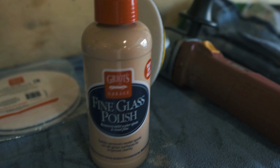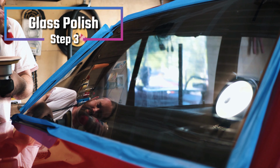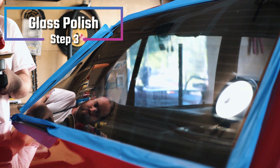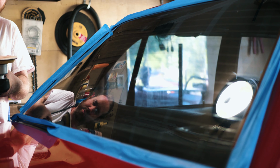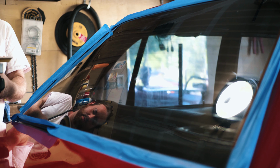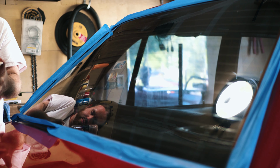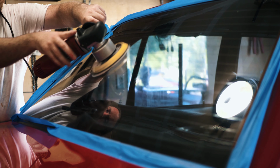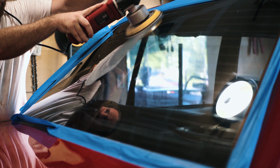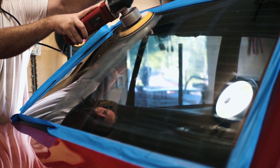So we're gonna get the fine glass polish on the DA and start doing the process. So when I applied the polish to the pad, I just went in a little circular motion and put a little bit on. You don't want to put too much on because it's going to clog your pad up, but you don't want to have not enough where you run out of product when you're doing your pass. So you're going to want to take your DA polisher, if you do have one, and just start off on a medium speed just to spread the product out.